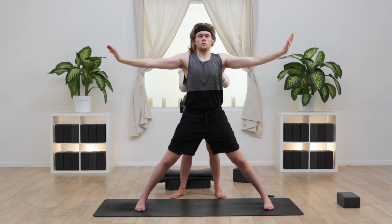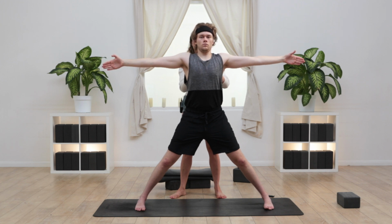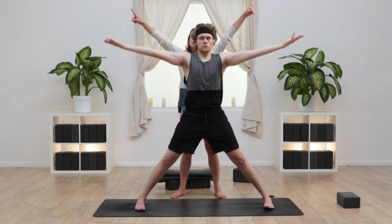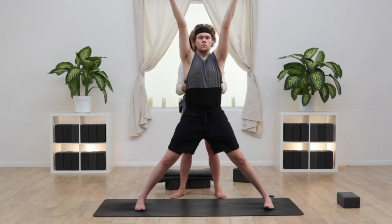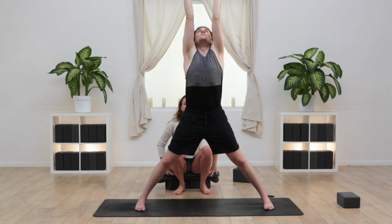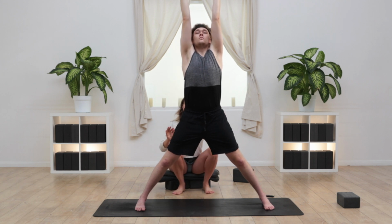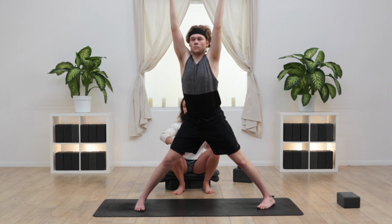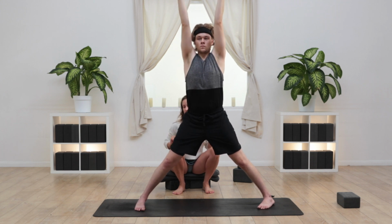Good. Now extend through the fingers. Rotate your shoulders into external rotation until the palms are fully facing the ceiling. Very good. And the idea is the shoulders go out and they rotate up, pushing the arm from underneath. Good job. Okay, now you're going to keep all of that and turn your back left toes in towards your right foot until about 45 degrees. Now you're going to turn your whole right leg open towards the back of the mat.